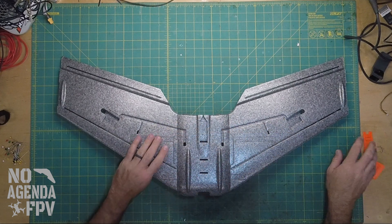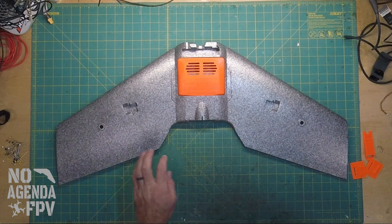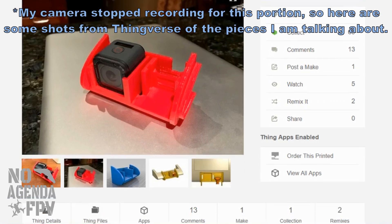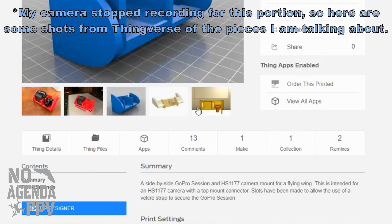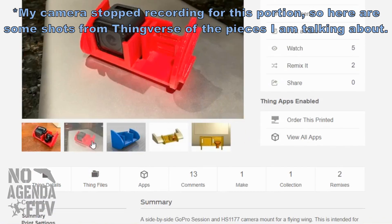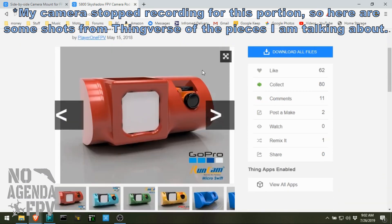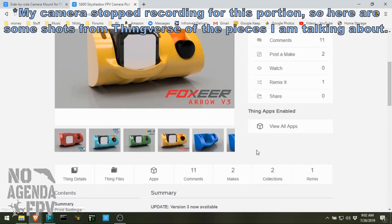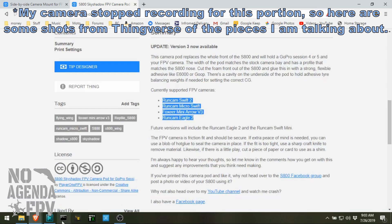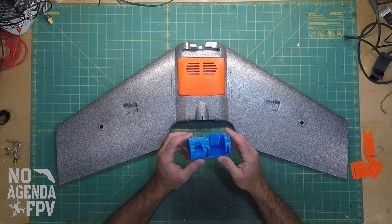The biggest thing I needed — or found on my original S800 — was that to get a GoPro Session on the nose, I only had this generic piece I found just under 'wing session holder,' and it worked. But since then, I believe his name is Lloyd — he's on the Facebook S800 group and he posted a file on Thingiverse of this holder. He's got a few different versions depending on the camera. I had my buddy print me out the one for the Micro Swift, and I'm going to put a Ratel in here, which I think is 19x19mm, so that should hopefully fit.